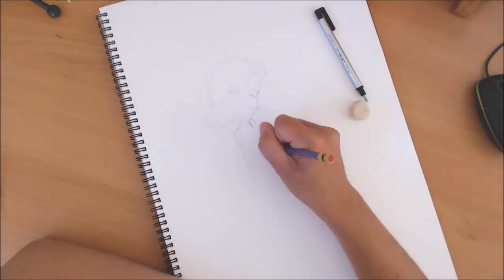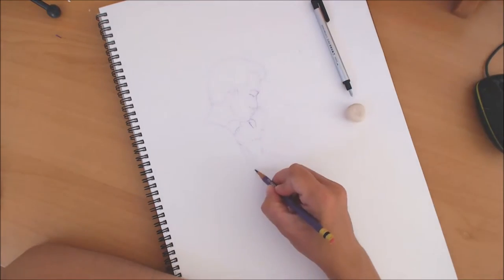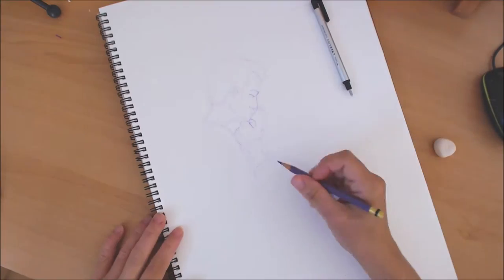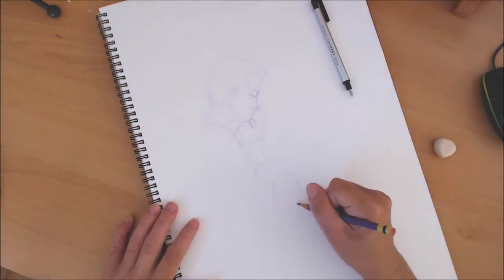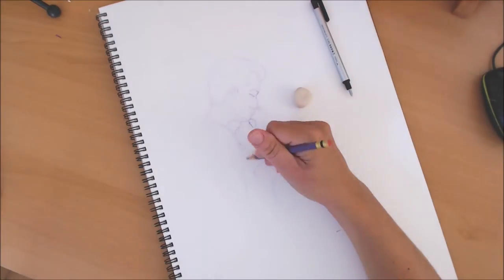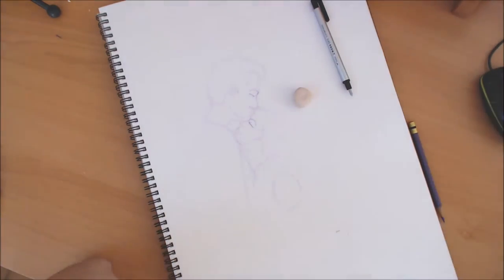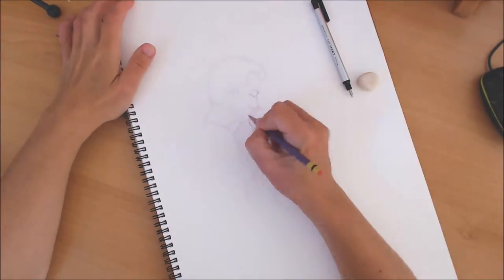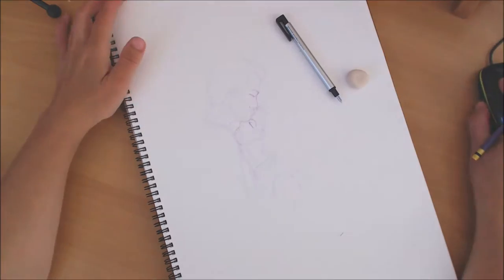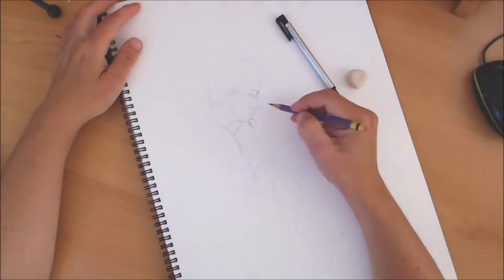Yeah, everything can be broken down to those very simple shapes, and you'll get better at drawing when you start seeing them in everything. Like an eye—the iris and the pupil—it's a small circle inside of a big circle. And actually the eyeball is a circle.